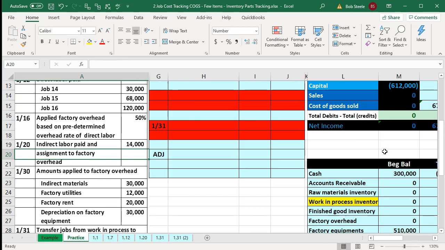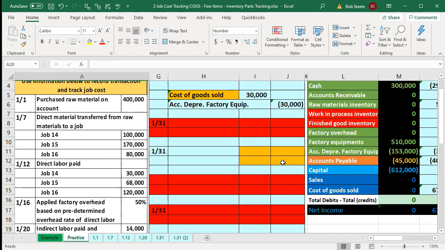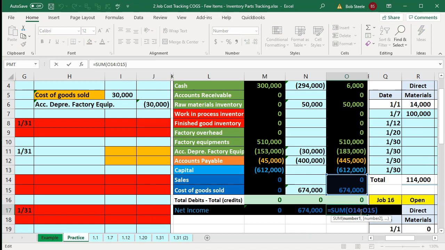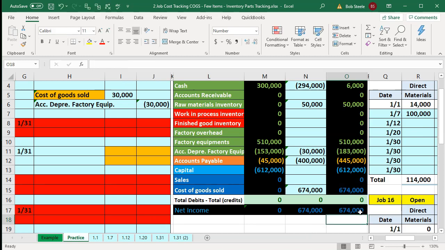All right, so then we've allocated all the overhead now, and notice everything's going directly to cost of goods sold, making our profit and loss look really bad because we don't have any income yet. It's possible that if you're working the job that you could be invoicing as you go too. It just depends how you're going to be processing the job. So just realize that if you're not invoicing, the cost of goods sold account reflects costs of jobs that haven't been invoiced yet.